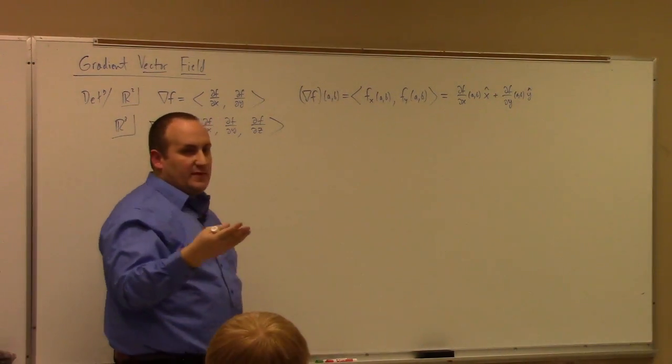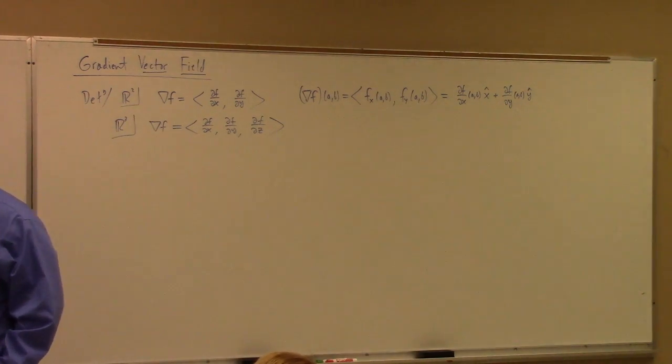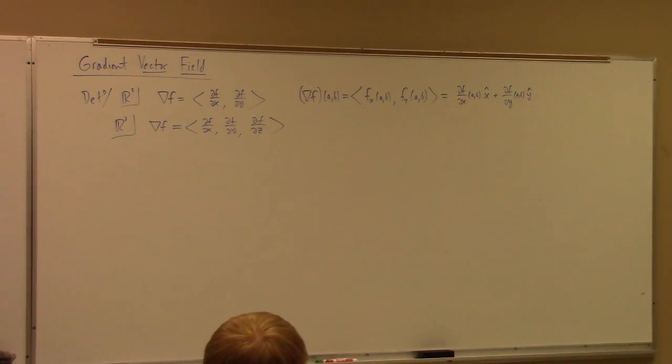So a good example of a vector field in 3 dimensions might be the wind. You go outside, the wind is blowing, right? If you could pick any point in space and put a little string there, you could watch which way the string was flowing, and that would tell you the velocity vector of the wind. You think about those collectively, you've got a vector field, the velocity field of the wind.